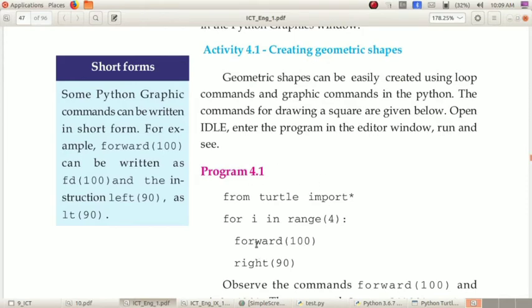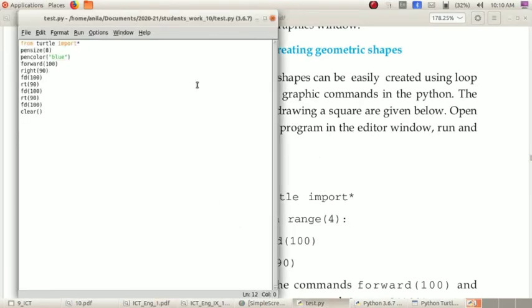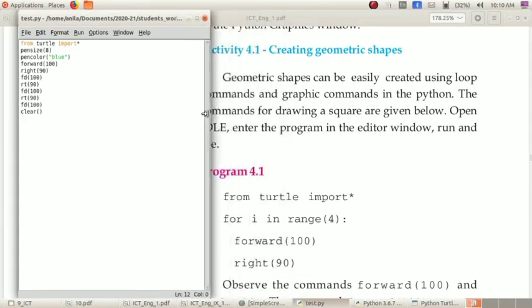Now we are going to activity 4.1, creating geometric shapes. Okay. This is the code for drawing a square. I have already introduced a simple code for drawing a square. But here you can see a different code for drawing a square. What is the difference between the first code and this code?